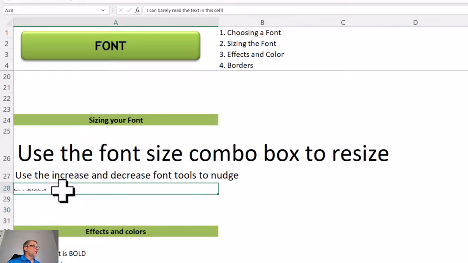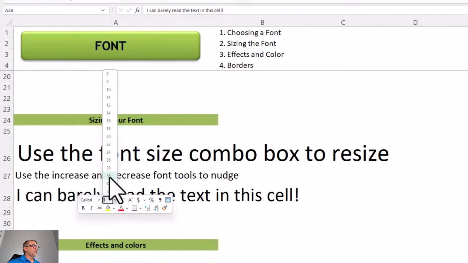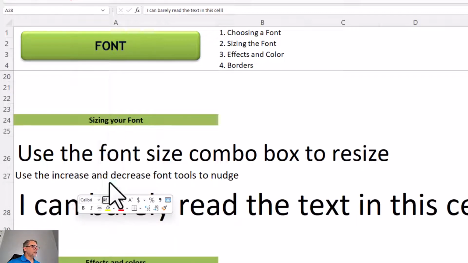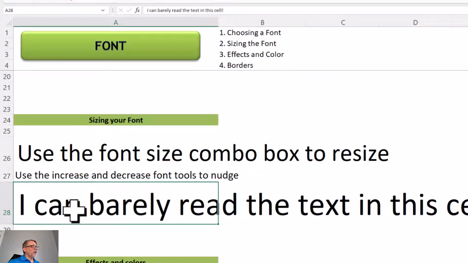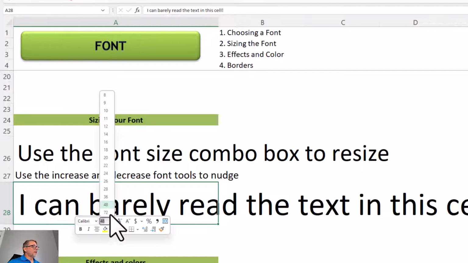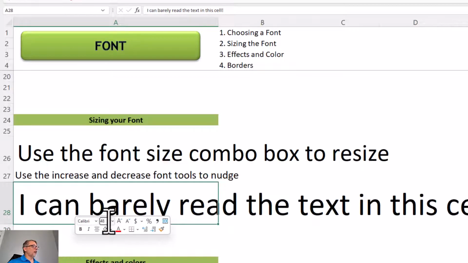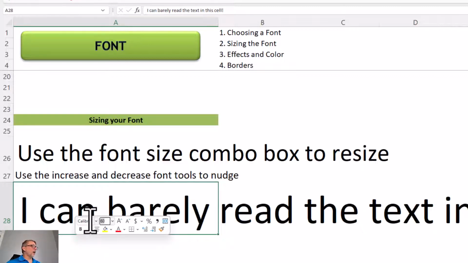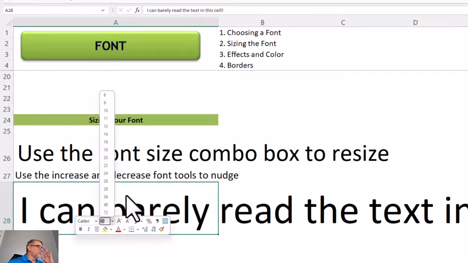Stays small. And then I can go up a size. I can go up to maybe 48. Okay? See how that looks. And another thing I could do is maybe I want to get even bigger, but 72 is too big and 48 is too small. So I could just go in here and type 60 and that'll be right in the middle. Again, you're not limited to the drop-down choices, but they are pretty standard.